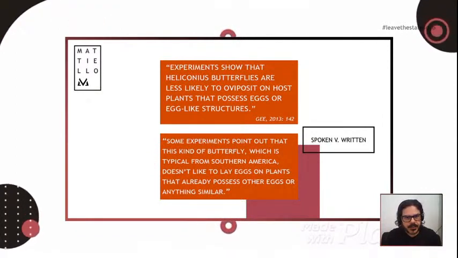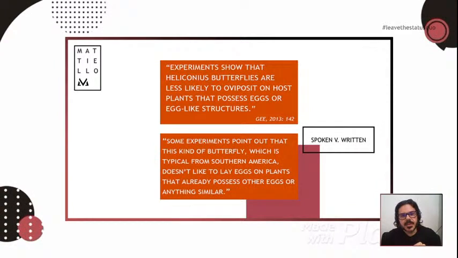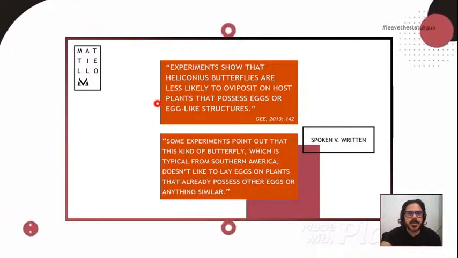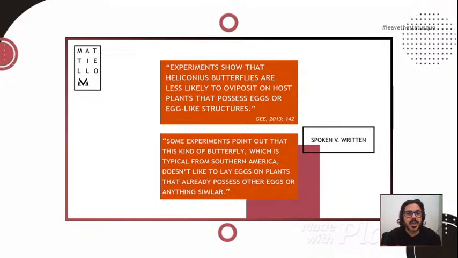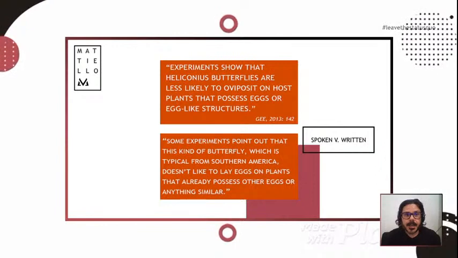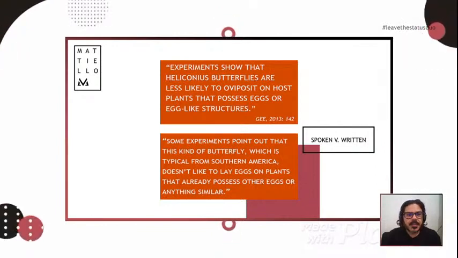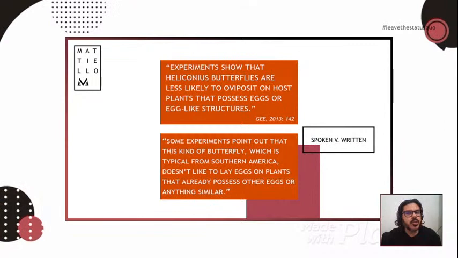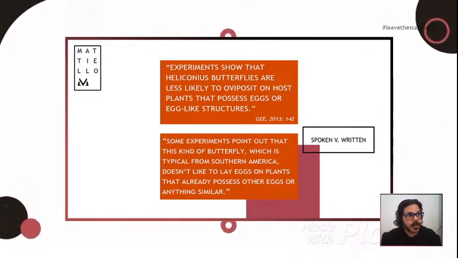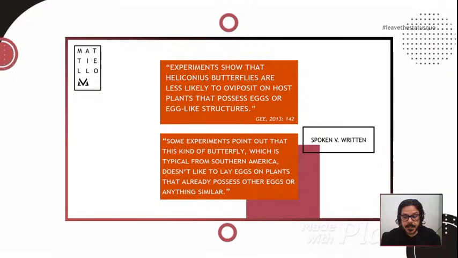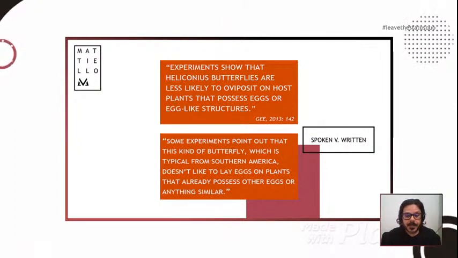I'm not going to read it out loud, of course, but if you guys can take a look at this, the information is basically the same as the first box, talking about the kind of butterflies, etc., but longer sentences, more sophisticated or complex constructions, different words, like "some experiments point out." This is not something that we usually hear in spoken conversation on a daily basis, of course. What we would normally say is "experiments show," all right? So this would be something more common in spoken conversations.